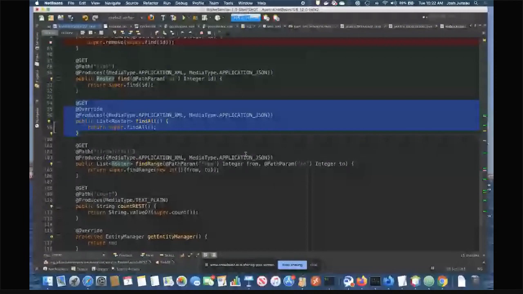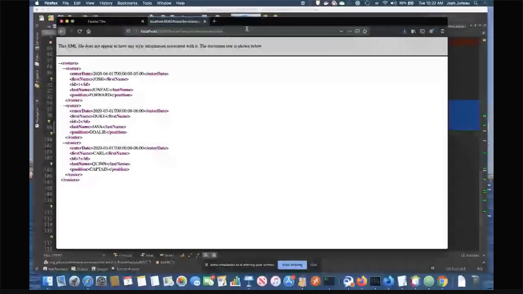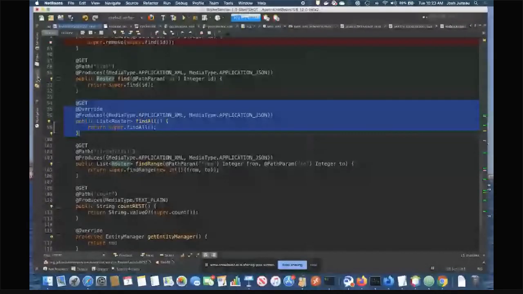So this is what happens when I call upon it. So I put in the URL into my browser and call upon roster. And it's going to return me all of the records that are in my roster database, okay? And so that's all the find all method does. So what we want to do here is get this information into a table, okay? A database table, or excuse me, a table in a JSF application that will basically show the data that's in the table. So let's go ahead now and we'll look at the JSF front end project.